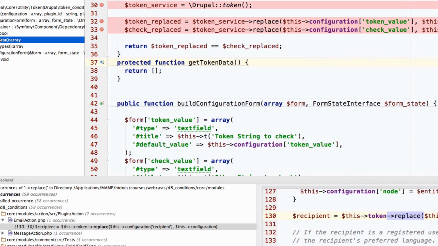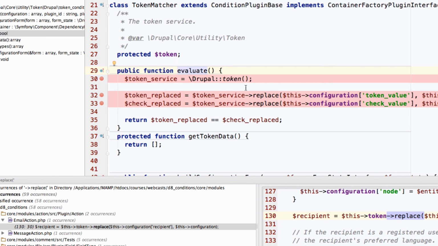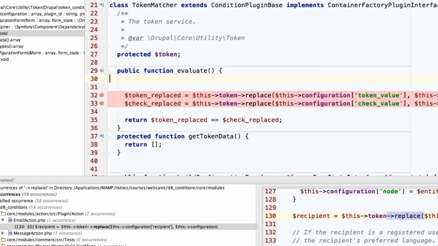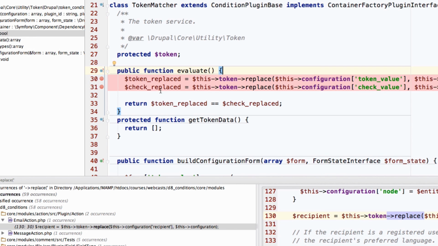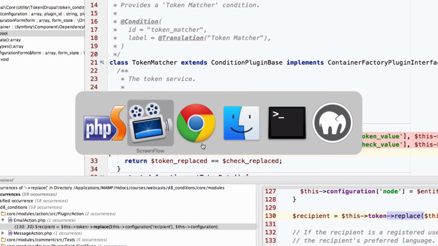And so to do that, we would then remove this direct call. See, to evaluate, we have this Drupal token. So instead, we could either get the token service that way, or we could say this token and we don't need to call it there. So I'm guessing that this is the proper way, though I guess it's yet to be determined. That way we're using dependency injection to get the token service. So let's see if that still works.